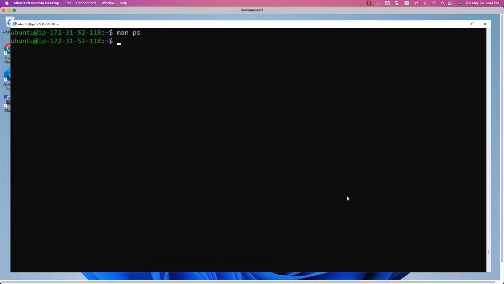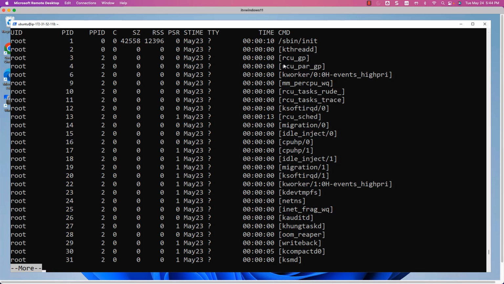Now let's come out of this, then go to ps -eF, then pipe to more. One of the columns is nothing but PSR. You can see zeros and ones here. The reason why we are only seeing zeros and ones is because we have a two CPU machine. That's why we are only seeing zeros and ones here.